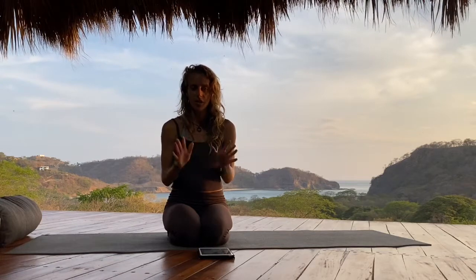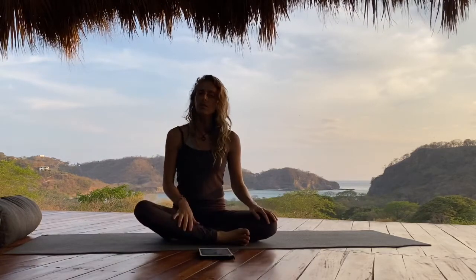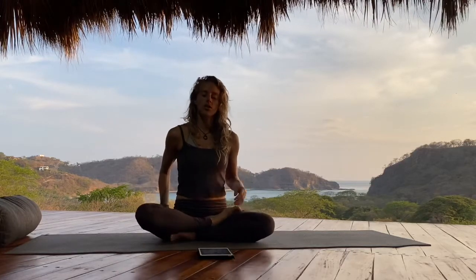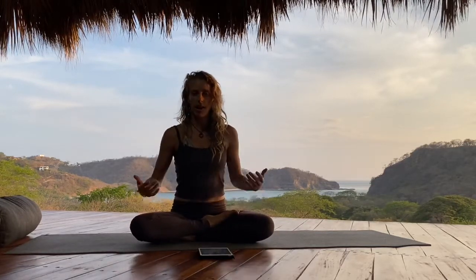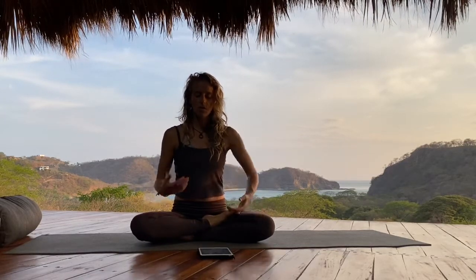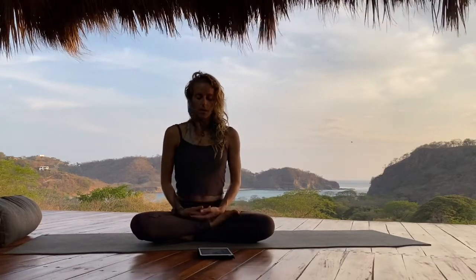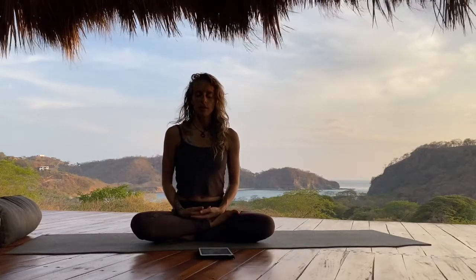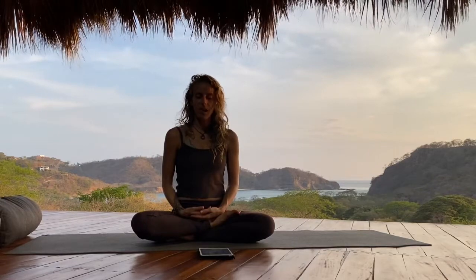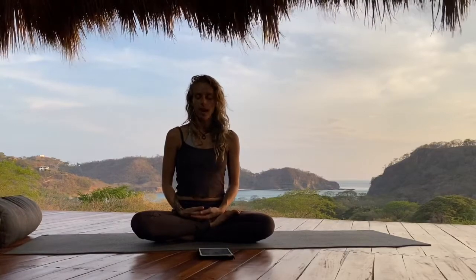So no matter your intention, we always start with a breath. So join me either in a comfortable seated position, or if you're more comfortable laying down, that's also fine. If you'd like to grab a cushion or a block, something to sit on to help the hips come up a little bit, so our back's gonna be nice and straight. Always just place the hands wherever you're comfortable, on the knees or in the lap. And let's allow the eyes to close. Take one deep inhale to lengthen the spine, open the chest. One full exhale to relax the shoulders, relax the face.